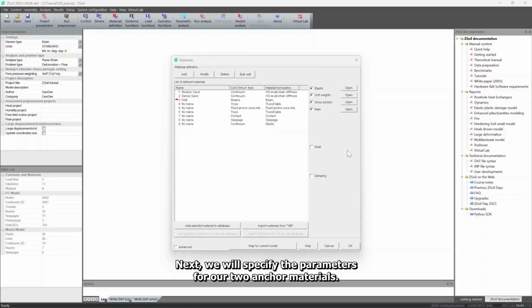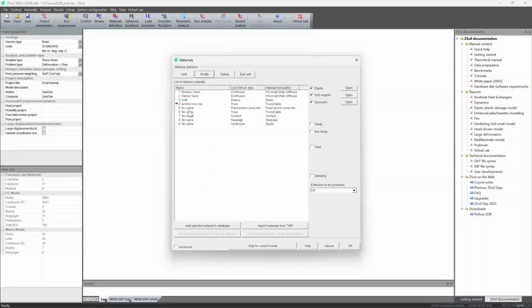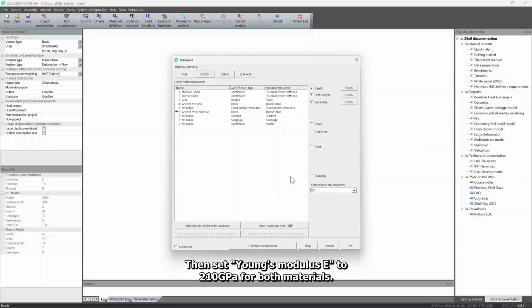Next, we will specify the parameters for our 2 anchor materials. We need 2 separate materials because the anchor spacing in the first anchor row is 2.3 meters, and in rows 2 and 3 it is 1.35 meters. So name material 4, anchor row 1, and material 6, anchor rows 2, 3. Then set Young's modulus E to 210 gigapascals for both materials.